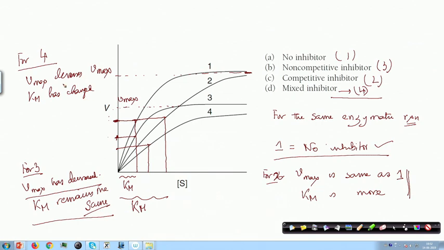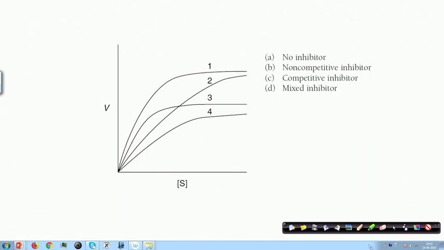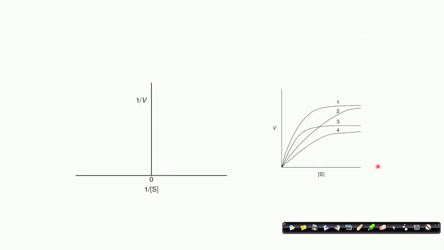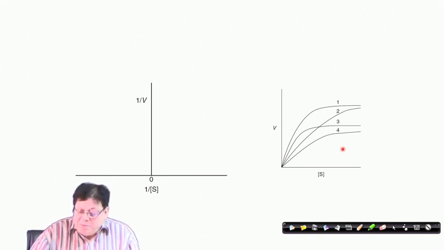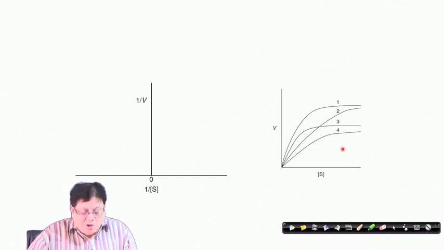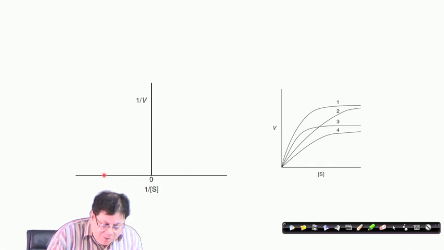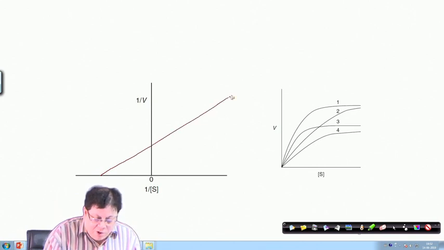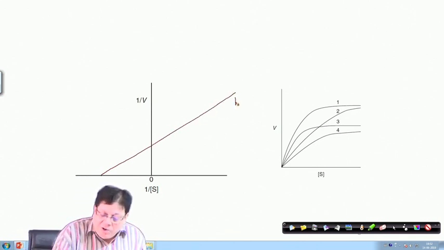In that case, what happens? The Km is decreased in that case. So, it cannot be uncompetitive here. Okay. See, actually this same problem has been given to draw the Lineweaver-Burk plot, that means the double reciprocal plot. You know, the double reciprocal plot is something like this. Suppose this is the normal reaction, no inhibitor. So, this is the graph for 1.